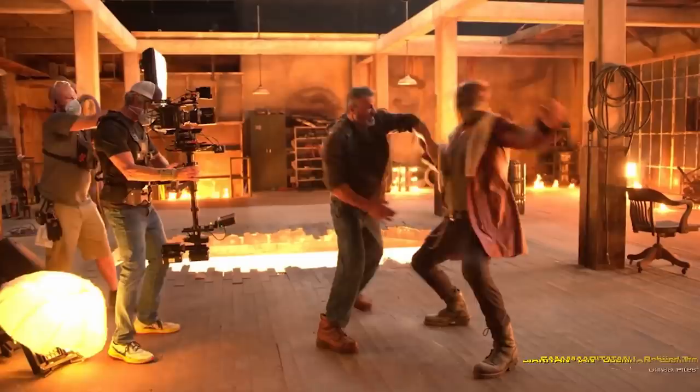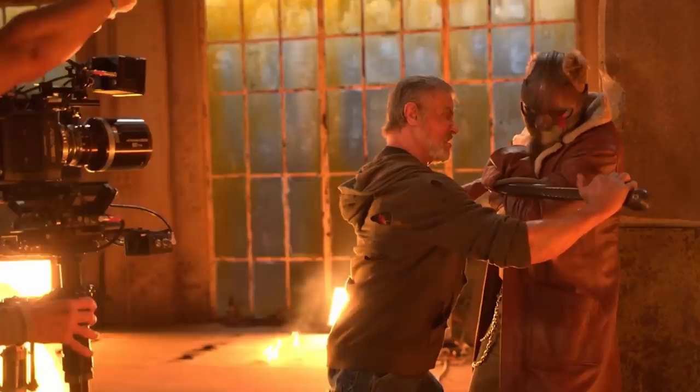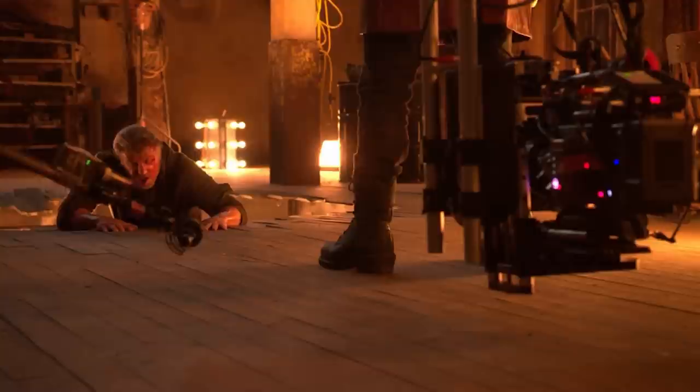Well, it gets difficult because if you know you're going to be putting elements behind someone or have to comp stuff, you don't want to fill your room with haze and fog. Maybe it's harder to track stuff or harder to do that compositing. So you film this scene without the haze, and then adding CG haze back in sounds easy, but it's also kind of hard because haze is very 3D. Especially in thick haze, you need that Z depth. If somebody's going like this, their hand is going to be more clear than their face.